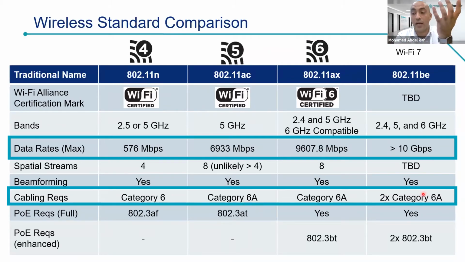Also for the future Wi-Fi 7, as you can see here, it exceeds 10 gigabit per second, and the recommendation is to use a minimum of 2 Cat6a cables to support the access point. Cat6a will not be future proofing by itself. It is the current requirement for Wi-Fi 6, and for the future, it will need a minimum of 2 Cat6a cables to support the Wi-Fi 7 access point.